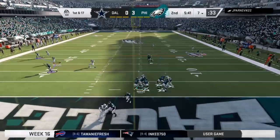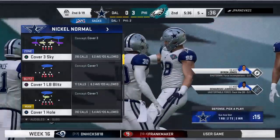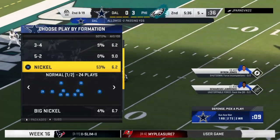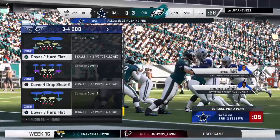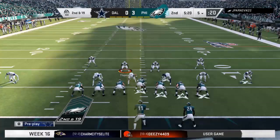Throwing is Wentz, and he's going to go down back at his own 5-yard line. It's a sack. Tyrone Crawford in there to get him, and that is sack number 6 now for him on the year. After the sack, it's 2nd and 19, and the road gets a bit tougher from here.